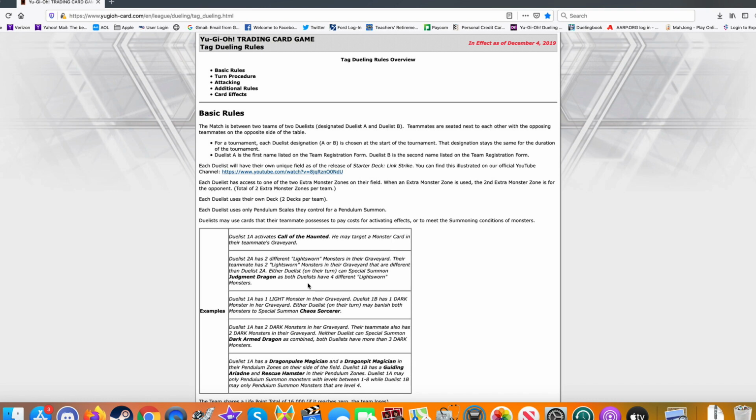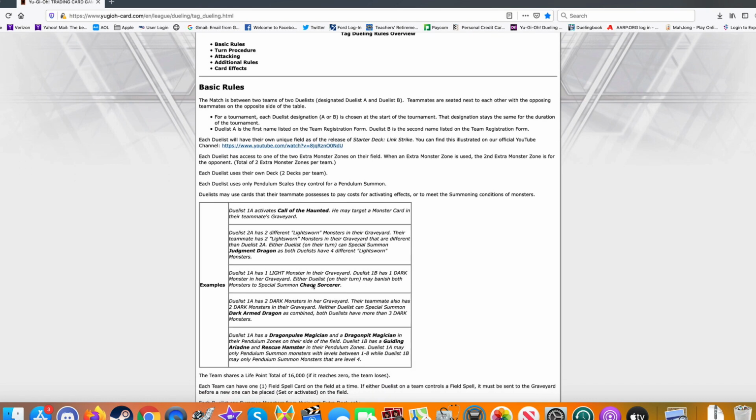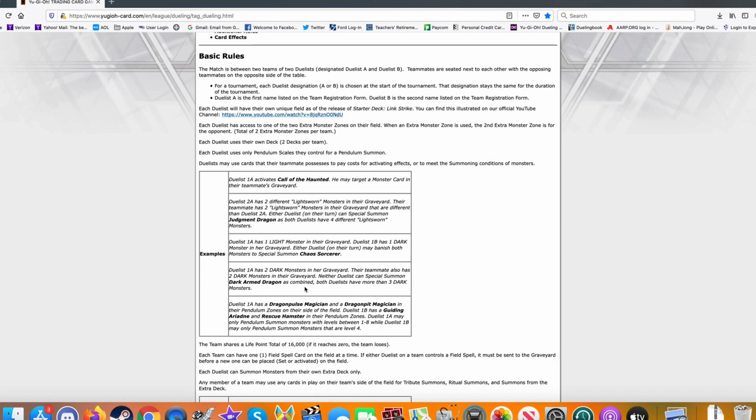All right, and the same thing goes with the Chaos monsters, whether it be Chaos Sorcerer, the BLS, the Emperor Dragon, or Leviair. As long as you have the materials in either teammate's graveyard, you can banish them out of the graveyards. The restriction right here: you're trying to summon Dark Armed Dragon, and both players have 2 Dark monsters in their graveyards. Yeah, you're not summoning that card, so it makes it a little harder to summon this, but all right.